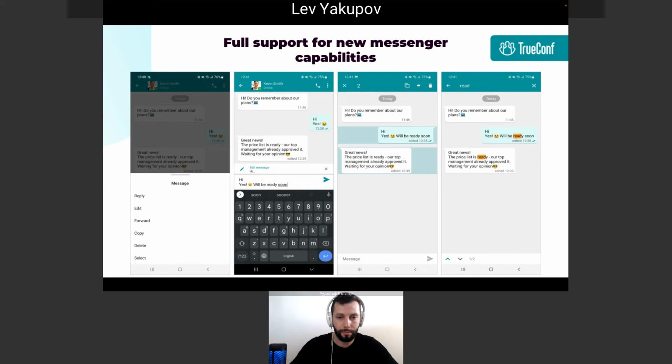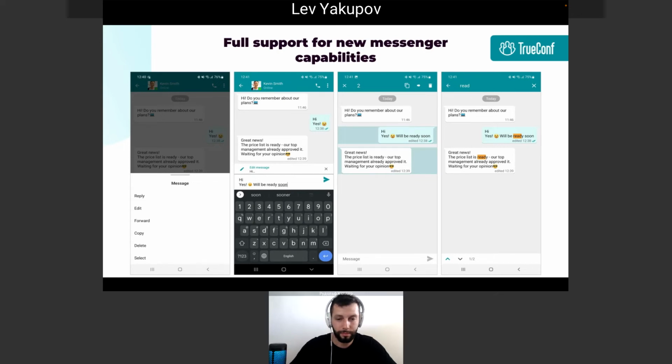But it is also important to understand that we are not using any third-party technology. There is no Jabber server or Matrix server or some other open source project under the hood. All our native applications are using our own protocol, and we introduced into our own protocol all the functions we needed for the messaging. And it is very important because our solution is truly independent. Whatever happens, it will continue to operate within your premises, and nothing could stop it from working because there are no dependencies. We write everything from scratch.